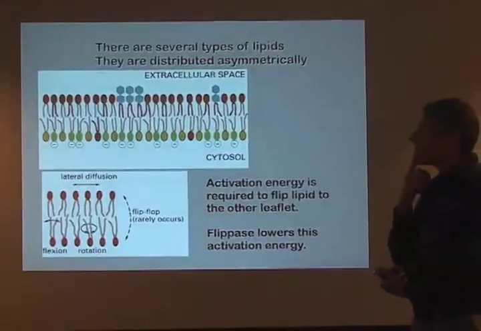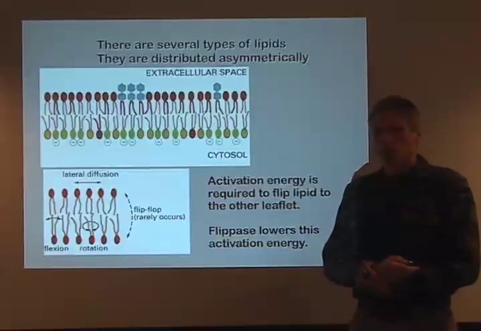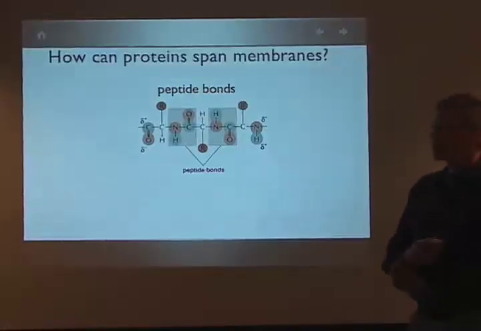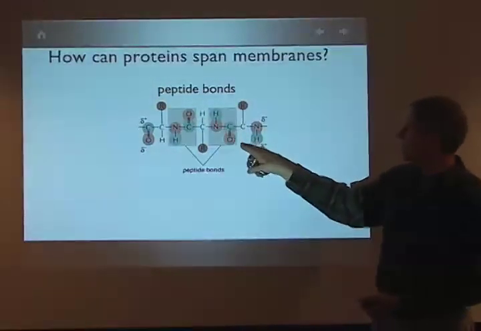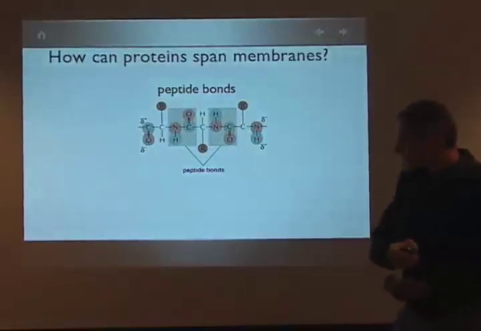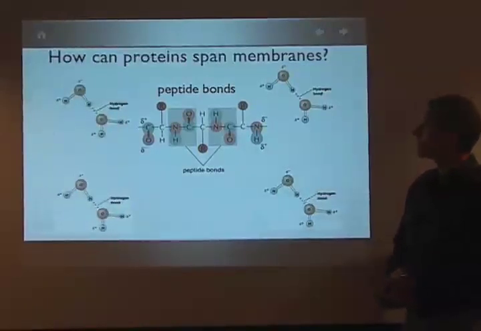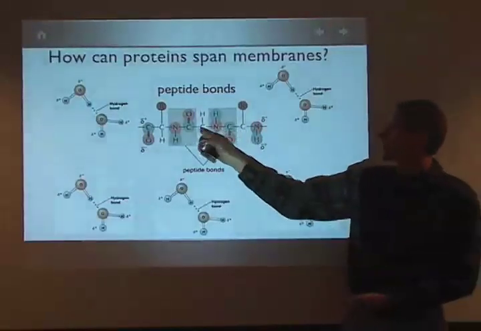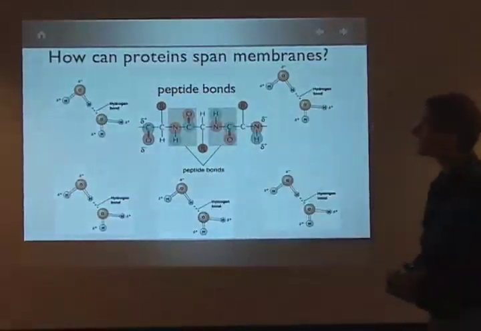So enzymes are proteins, and there's a lot of proteins in the plasma membranes. In the membranes of cells, how do proteins span membranes? Let's think about that. Because the peptide bonds, here you have a nitrogen, you have an oxygen, all of these are going to be hydrogen bonding. They're all going to be hydrophilic. They'll like water. Here water is coming in. Water likes to orient towards those hydrophilic peptides. So how are you going to get this through the membrane? How is it going to be energetically feasible?